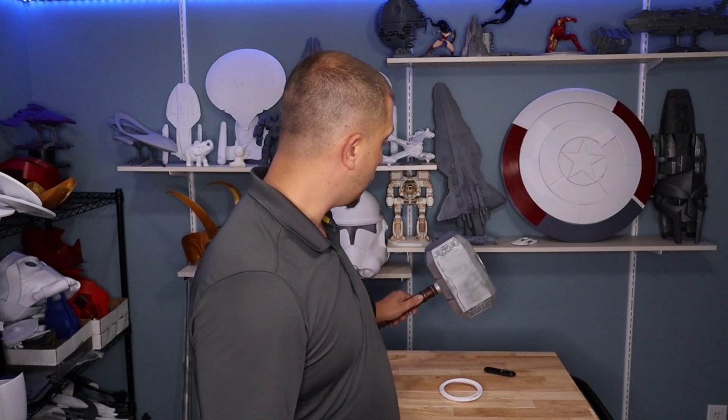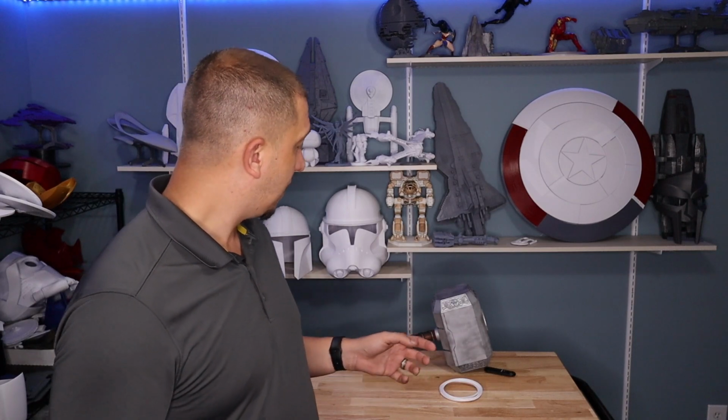You can do this with a printer as small as an Ender 3. You'll see me using a CR10 to do this. Actually, I believe I used a V3 and a V2 to make this project. So, all in all, really good project, really cool project. Printing it costs you about 10 bucks. I mean, come on, can't beat that.